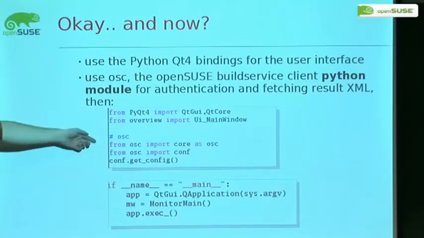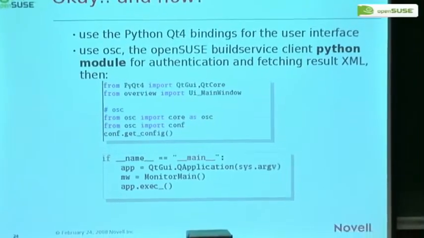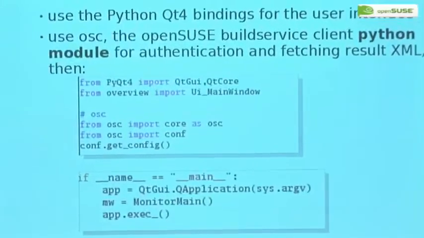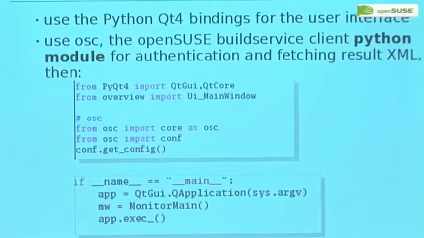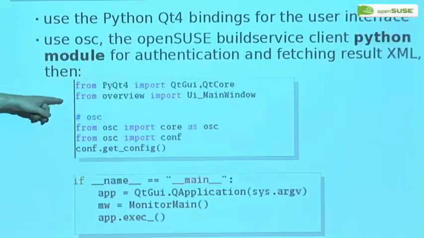So what we're doing here is actually over there. We just import the OSC tool in our new Python script and initialize it. This is the only magic line we have to figure out. It took a few minutes to figure that out. And we also import the user interface we just designed in Designer. So we were not actually writing any code so far. We only designed the UI and set up the basic things and imported OSC for doing the actual work. And we imported the user interface which we just designed. There's no code written in any way so far.